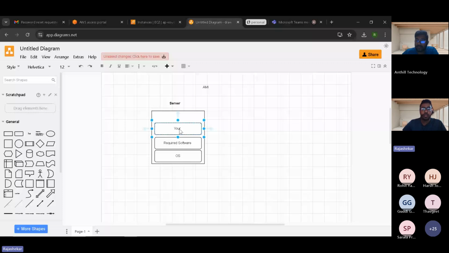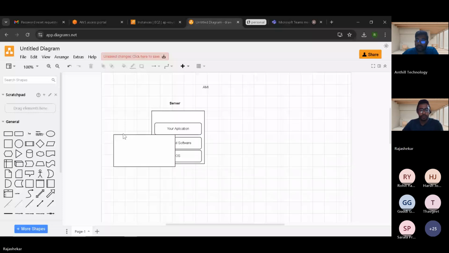So these are the main components you require on top of the server. Whatever the required software and OS, that is called an image.